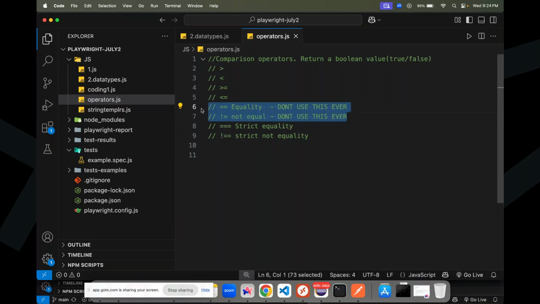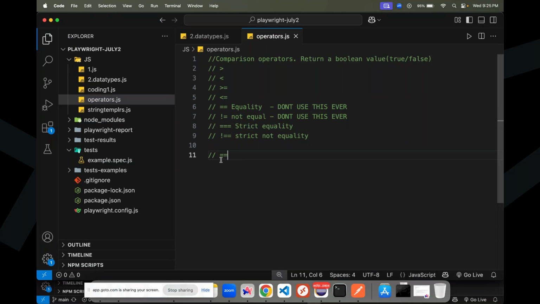We should never ever use this equality and not equality. So basically there are two versions of equality. The first one is double equal to, and the second one is triple equal to. So what does it mean? In the case of double equal to, it simply checks for the value, but it does not check for the equality of type. And secondly, which is actually weird in JavaScript, double equal to coerces, or basically converts, both values to the same type and then tries to compare them, which can lead to some unexpected results. This might not make any sense to you and I totally understand that. Let me give you a simple example.